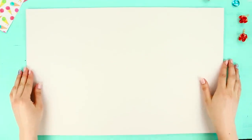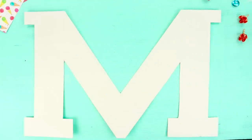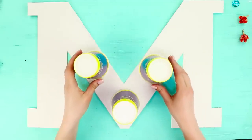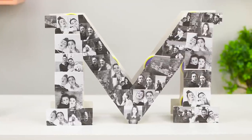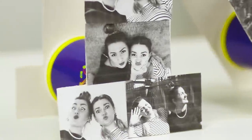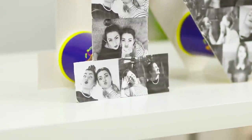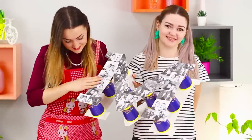For the next life hack, you need a sheet of cardboard. Cut out a big letter M — M for mom. Then take paper cups and glue them to the cardboard. Attach another M on top and cover the letter with black and white photographs. The result is a whole photo album on one canvas. Mother's Day is an excellent occasion to collect all the bright moments of life in an unusual photo book. This gift will make your mom very happy, and she'll remember it forever — and it looks very stylish!